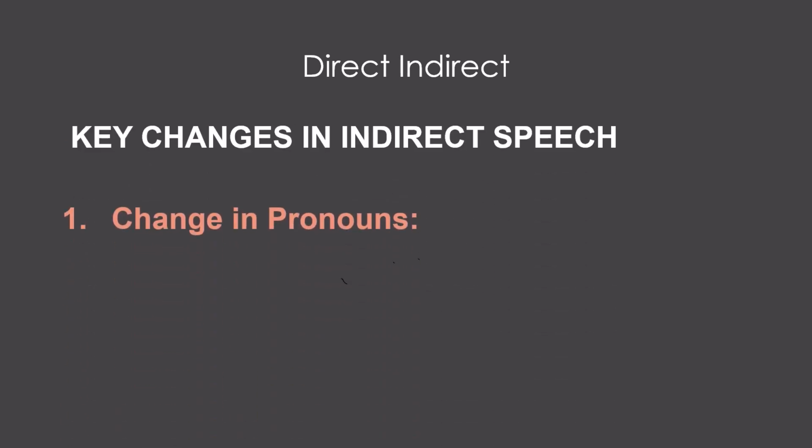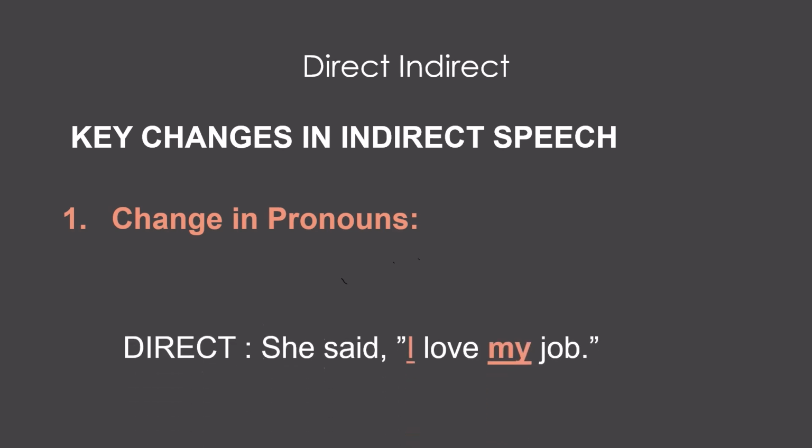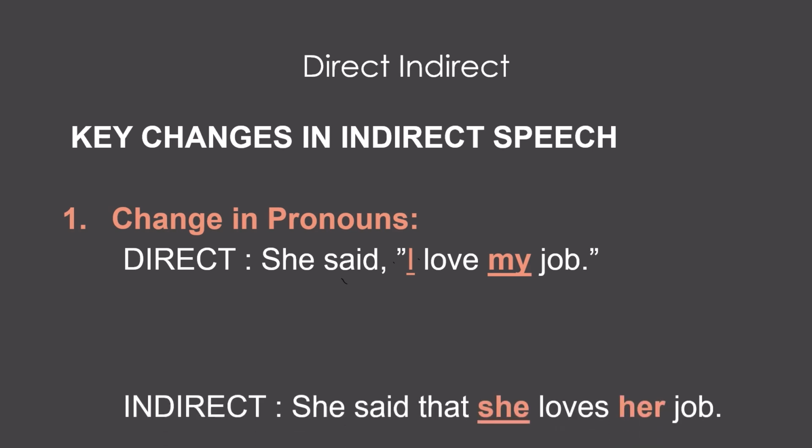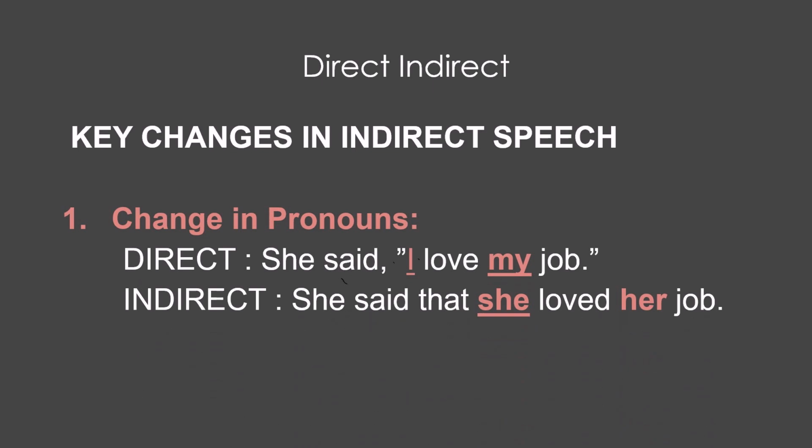Change in pronouns. Pronouns in indirect speech change depending on the subject of the reporting verb. Example, direct. She said, "I love my job." Indirect. She said that she loved her job. In the above example, I changes to she because the speaker is a girl, and my changes to her.